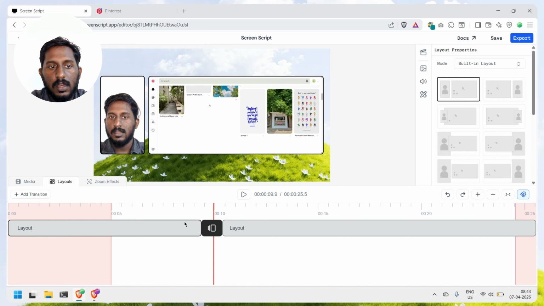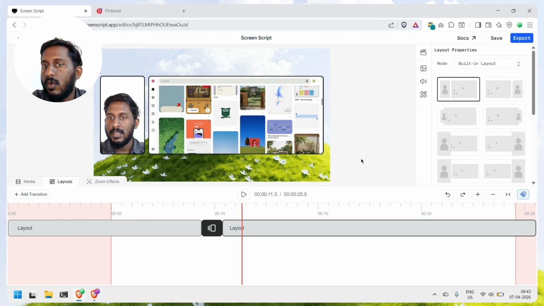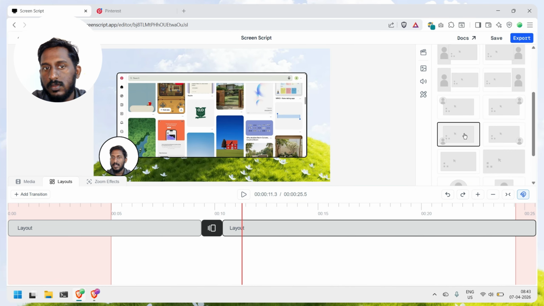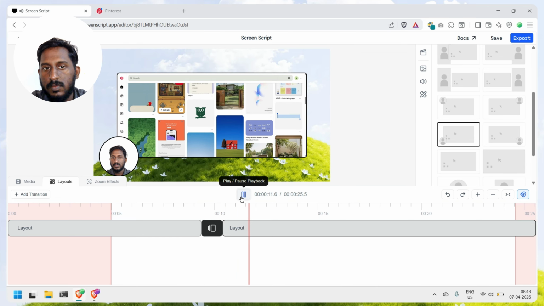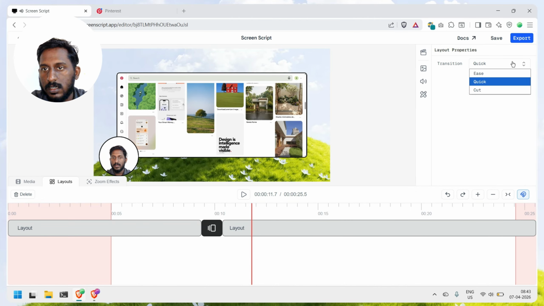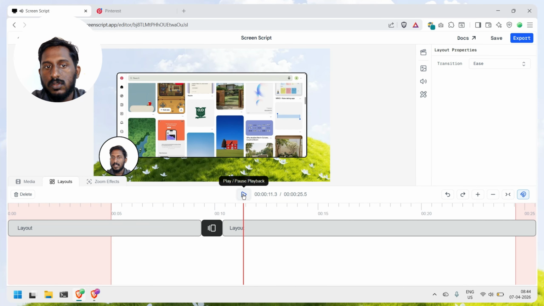So for example, if I want it initially to be like this one, I will move the playhead over here. Right now it's being rendered like this. Afterwards I want to move to a circle kind of layout, focusing more on the screen. So I will just click this one. This automatically handles the layout transition. If you play that over here, you can see it's being moved. Also, you can adjust the time it takes to move to the next layout. It can be slow. So this is how you adjust the layout transition time.